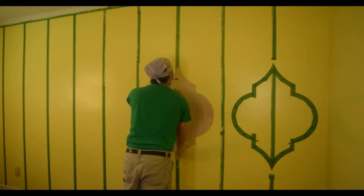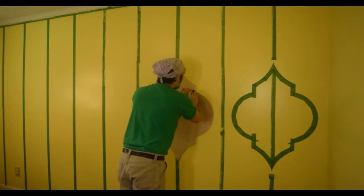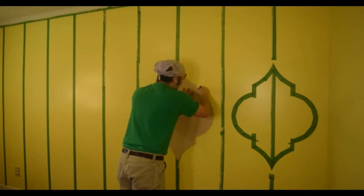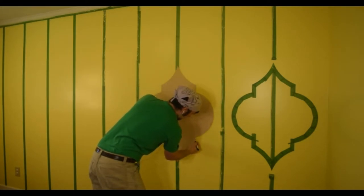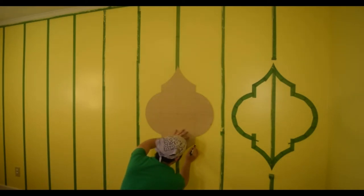As you can see, I've already traced and taped the template once. But before I could do that, I had to mark out the horizontal spacing on the wall. That's why I have tape on the crown molding. On this piece of tape, I made a mark about every 16 inches, because the wall is just a bit more than 160 long. Then I drew a line vertically using a straight edge and level at each of these points. I put tape down here as well, so that the lines wouldn't be on the finished wall.